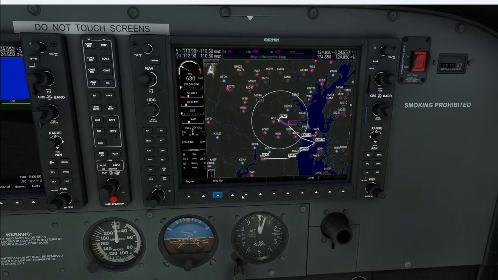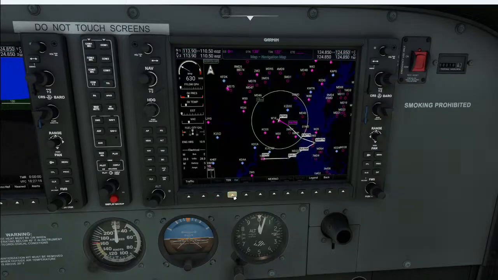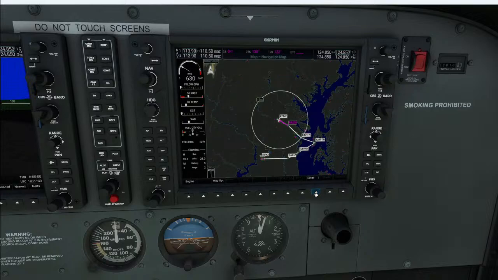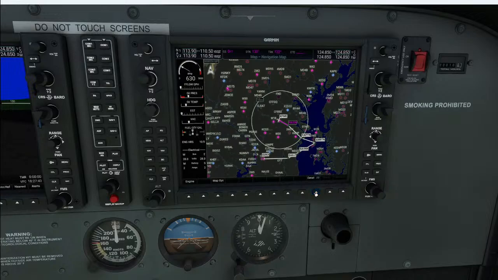Let's see, map options, terrain, topographic, traffic, next ride. I don't want that legend, back, detail. So we got our waypoints on there.